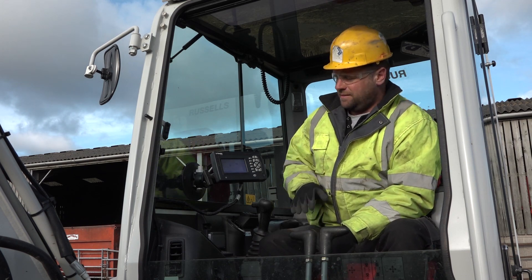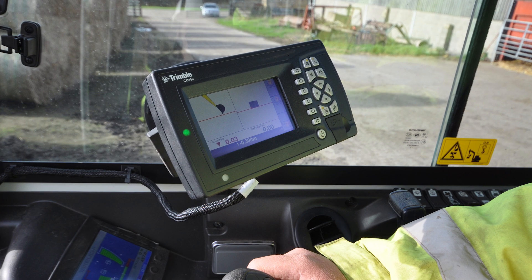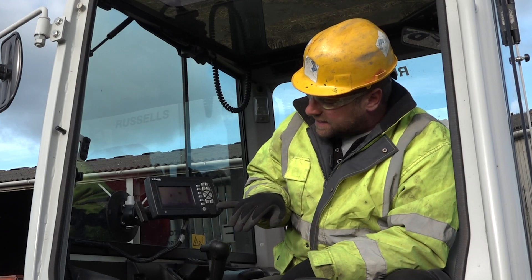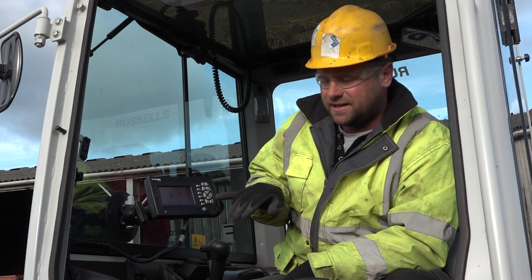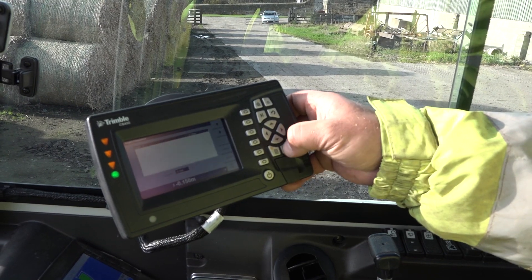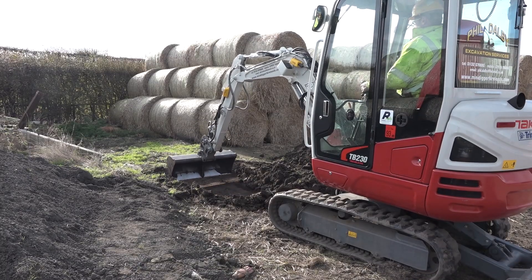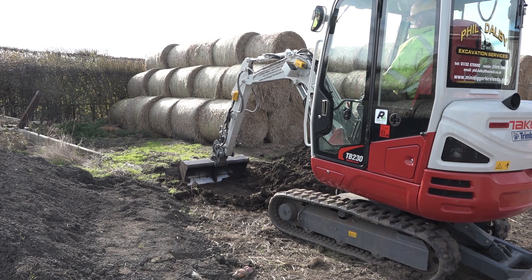We're in the cab of the machine now. This is really the heart of the system. You can set all your levels, you can set the size of the bucket, you can set a pitch if necessary. This is where you will also see where your laser strikes, if you strike one of your sensors through the laser to get your level.